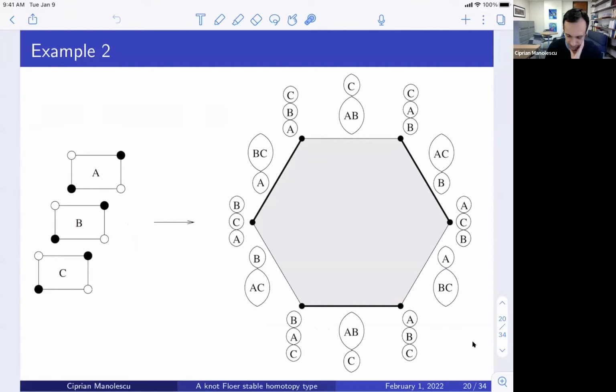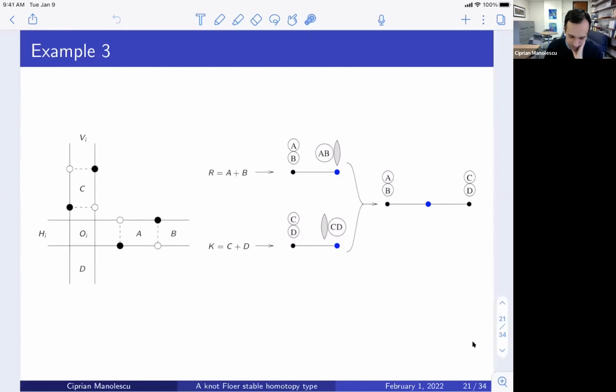And then you have edges corresponding to disks going over B, C, and then A, to the previous moduli spaces, the ones associated to two rectangles times the one associated to a single rectangle, which is a point. Altogether you get an edge, and you have six edges. There are two kinds of edges, thick and thin. This just corresponds to the two different kinds of boundary. If you have a breaking into something made of two rectangles times something made of one rectangle, then I draw a thick line. If you first break into one rectangle times something made of two, it's a different type of edge. So that's a manifold with corners.